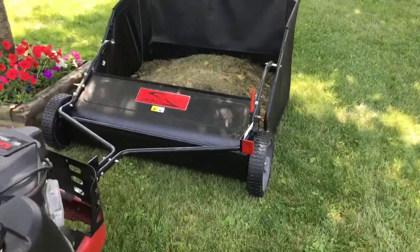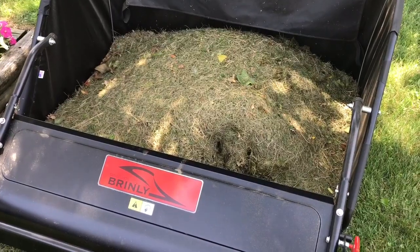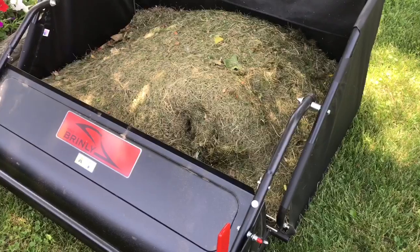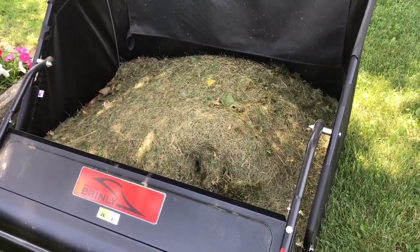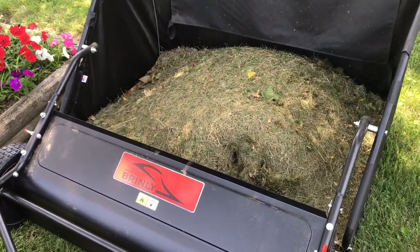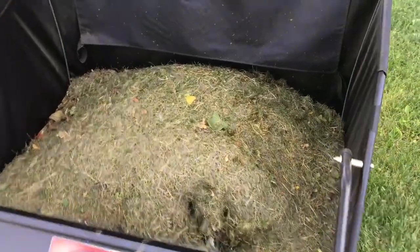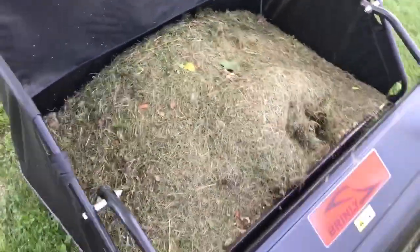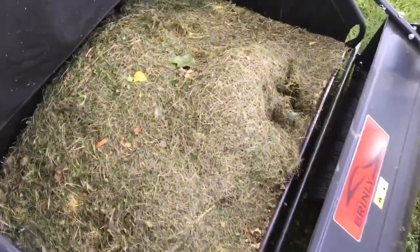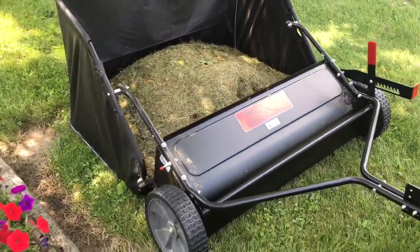Like I said, I have about an acre, and I haven't emptied this yet. So this is how much grass I got from my acre, and I haven't had to empty it yet. But I also didn't mow it very low yesterday because it's so hot, and so I kept it on a setting higher. So my grass isn't quite as short as I had been mowing. So you can see, it's pretty full, but it worked perfect. I'm actually very, very happy with this purchase.